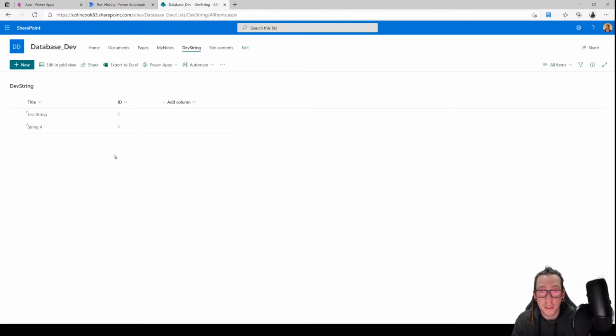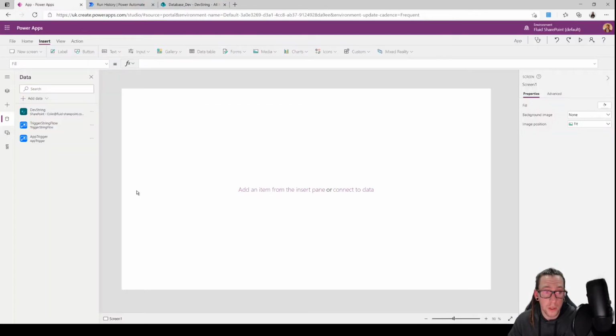If you're using Dataverse, Dataverse has within it its own unique ID in the form of a GUID. So for every item that it creates a column by the name of the table that will give you back a GUID. So exactly the same, just slightly different. Now, if you're not using SharePoint lists and you're not using Dataverse, then there is another way to do this, which is powerful and will likely fulfill what you need.